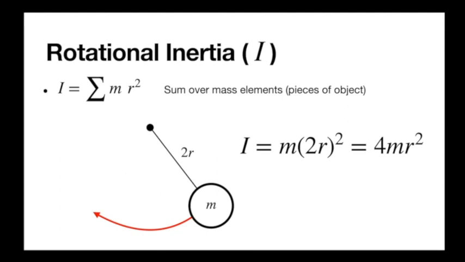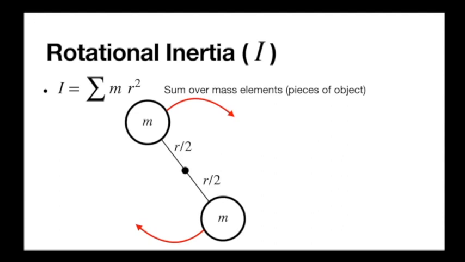Now that's not a relationship you need to memorize, but it's important to know that the moment of inertia is very sensitive to the configuration of the mass. Something that's very light can have a significant moment of inertia if that mass is distributed far away from the axis of rotation. This is something I think you'll do an example with in DL, where you have this bar with mass distributed around it, and where you rotate it from, like the center point, greatly affects how hard it is to rotate, which is actually pretty similar to this next example.